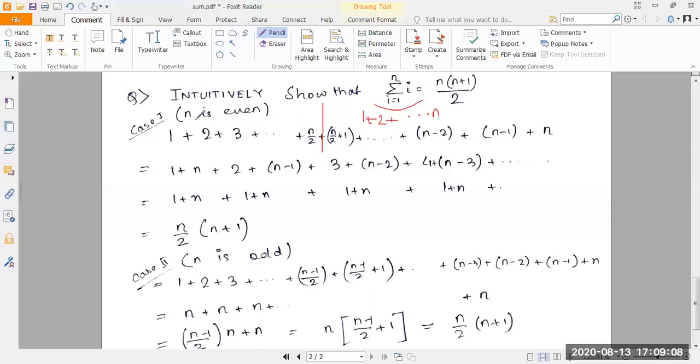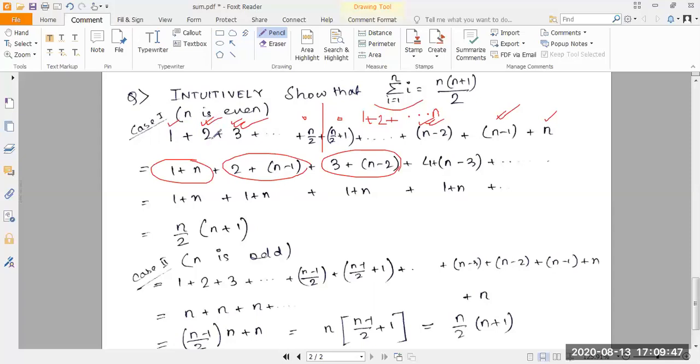So what I've done is I have divided these numbers, and in the next line, I take the first number and the last number and I put them together. Again, I take the second number and the second last number and I put them together. Similarly, I take the third number and the third last number and again I put them together. Going on, you will notice that the nth pair will have n by 2 plus n by 2 plus 1. So I will be taking this and I will be taking this. That will give me the nth pair, because for every number that I have, I'm getting one pair.